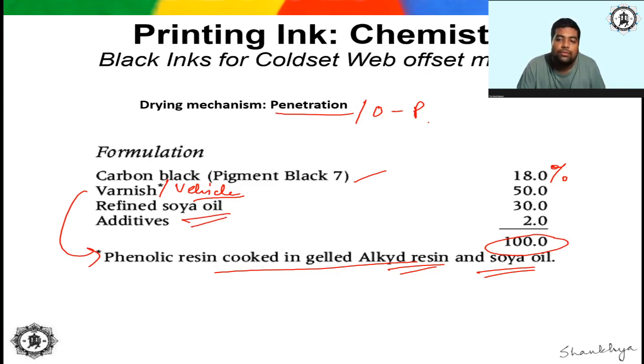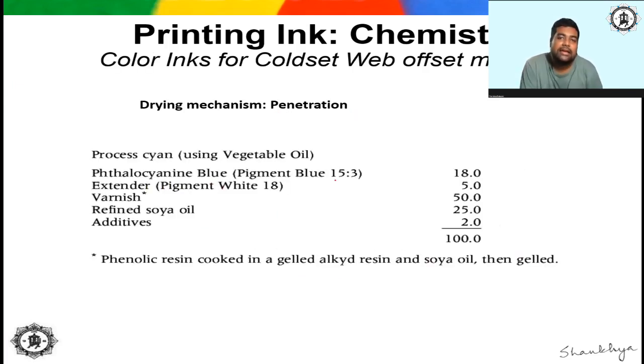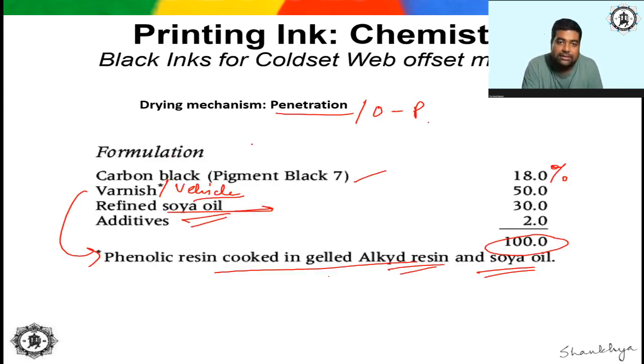Okay. So the combination here for the varnish as well as for the distillate. So this will act as the distillate essentially. So this is semi-drying oil. Both the varnish as well as your distillate, whatever you are using, have been cooked in the same type of oil. This is something to be considered over here. Okay. Next, that last one was this black ink.